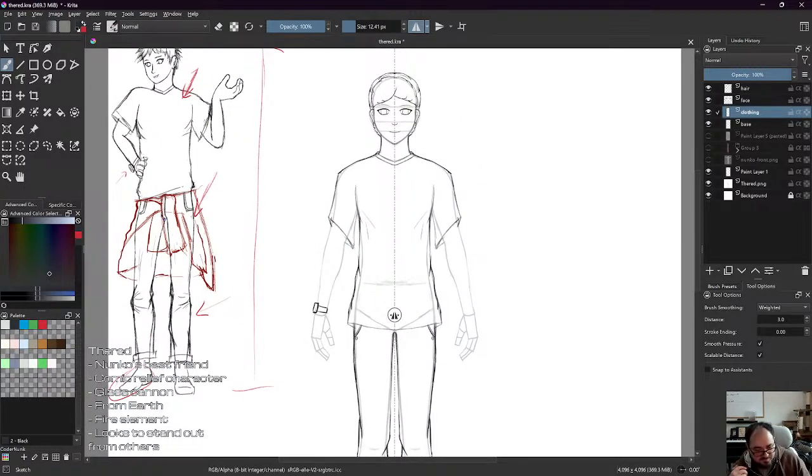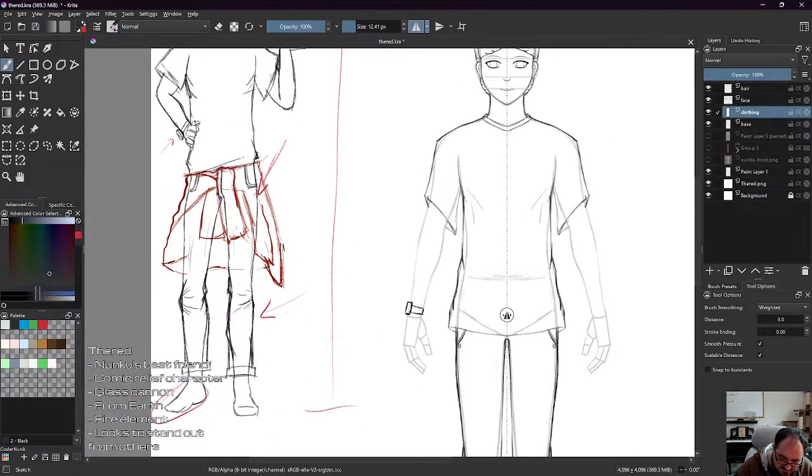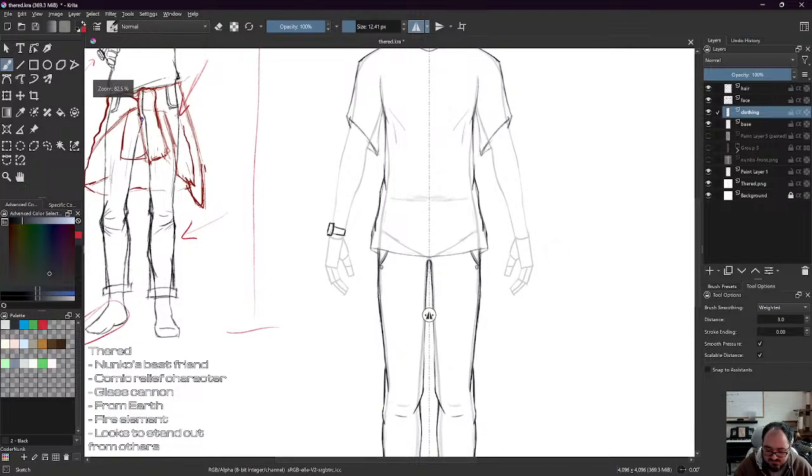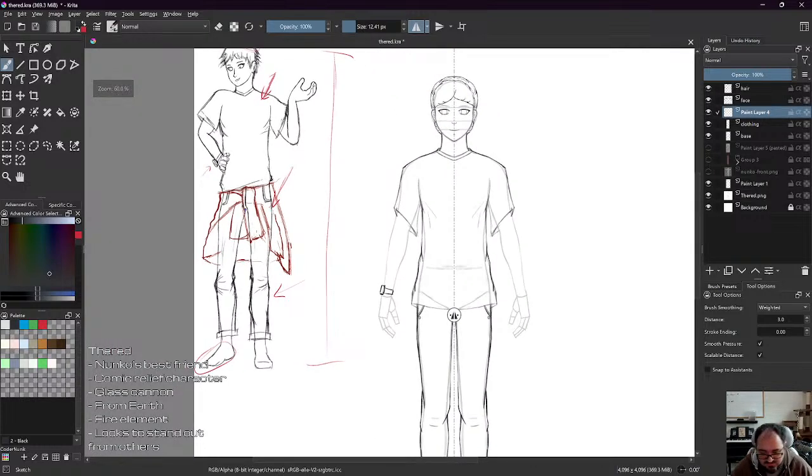So another part that would be a little bit complex would be the jacket that he has around his waist. I'll just do this on another layer to be safe. So you have two options. You could have the jacket tied on top of the shirt, or we can have it tied underneath the shirt and the shirt overlap it. The former is probably going to be easier to implement in 3D, so I think that's what I'll do.